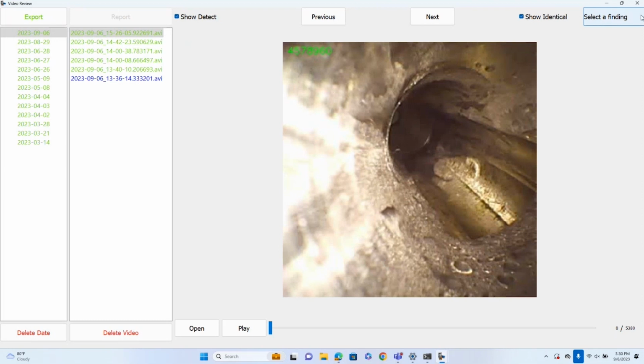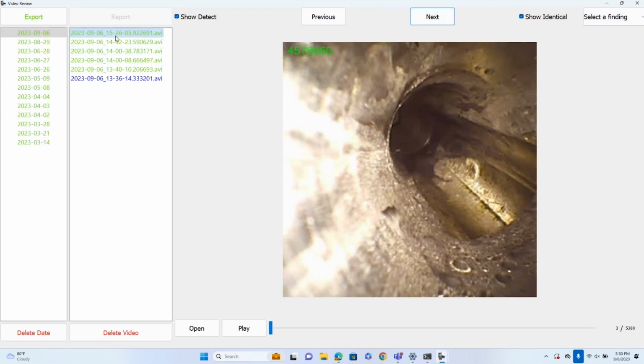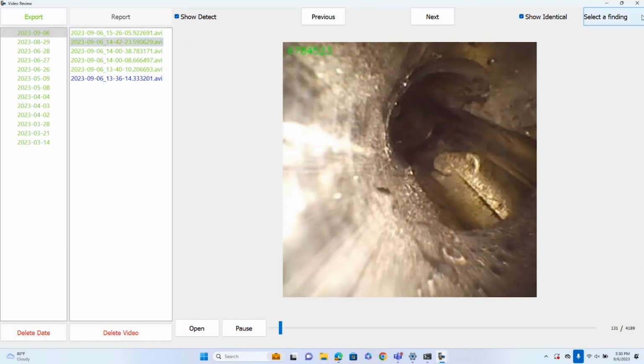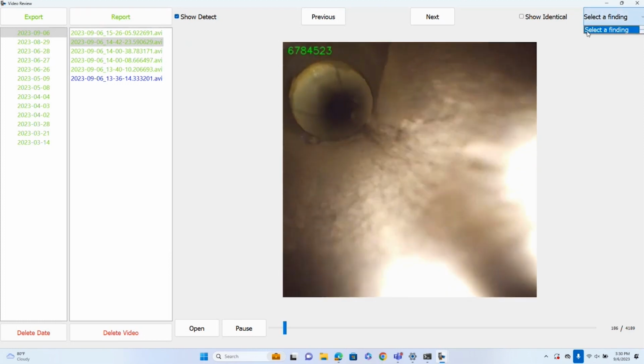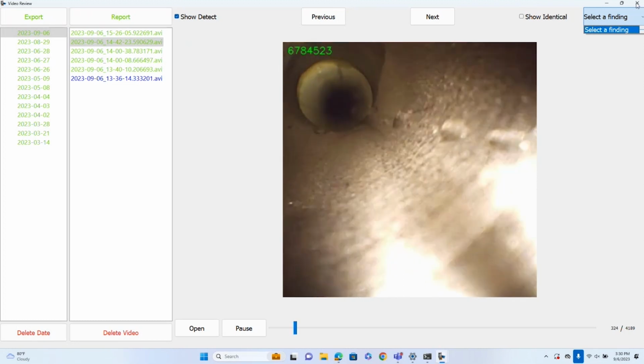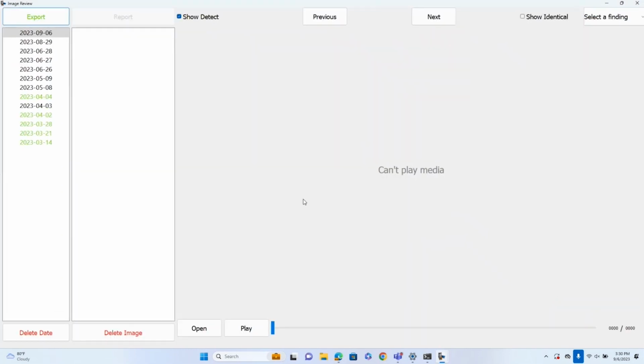I'm going to look at items that I'm worried about. So once you go back, you say next, and it's going to go through all those videos, and so you can play it, or you can actually go and show me the issues that you found in that inspection. So you can actually go back, close this, and look at the individual photos, the images that you have for that particular report.